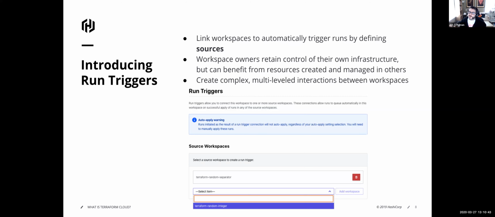And that's with a view towards understanding that infrastructure has different requirements for pipelining than your traditional application code does. App code tends to be much more linear because there will be gating functions, there will be test functions. You'll deploy a piece of code, test it, a piece of code, test it, kind of unit tests, and then maybe finally at the end you do an integration test, and it tends to be fairly linear.